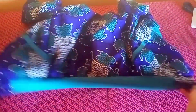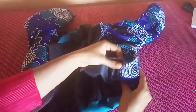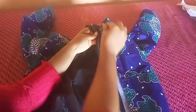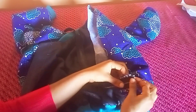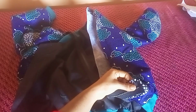I'm so sorry I didn't show the fancy Ankara piece at the edge close to the zip part, but it's quite easy. It's very, very easy. If you want to try that out, you can do that as well. It's not compulsory. It's just a way of making the bumper jacket look more creative. So here, the next and the very last thing to do is to fix in your zip.